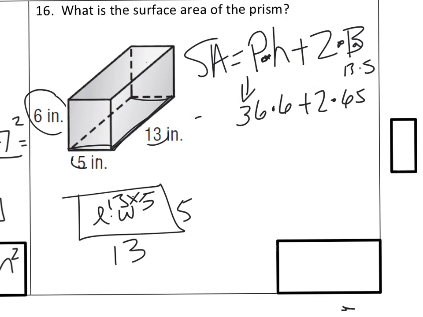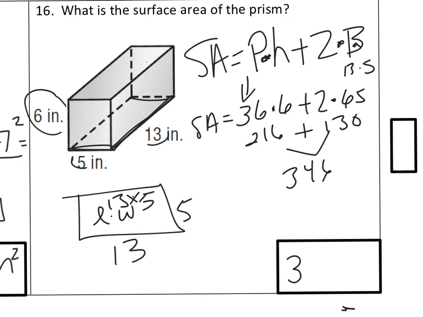And you'll see, when we actually do this full calculation, you're going to end up with, I think, 216 here. Also with this 130 here. And you add those up together, and you got 346. So it's going to be 346 inches, again, area, that's measured in squares. So, inches squared. There you go.